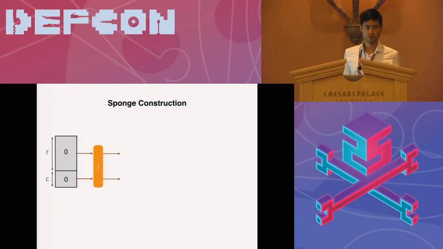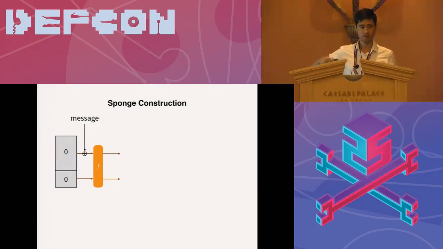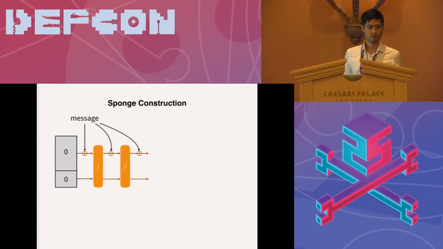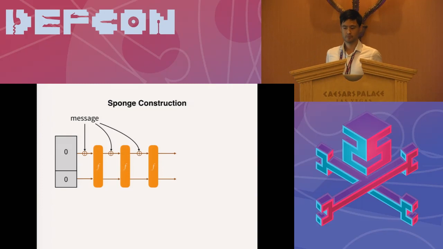So we're hashing a message, right? What we do is that we take our message and we XOR it with our state, which is the public part of the sponge. If our message is bigger than this public part, which is maybe like 1300 bits, something like that, then you permute that state, take the next part of the message, and XOR it with the public part. And if your message is a bit longer, you permute again and XOR it with the public part again. I'm not talking about padding, but it's basically like block ciphers or any of that. You usually have a padding so that you can reach the block size, or the size of the public part. And you permute.